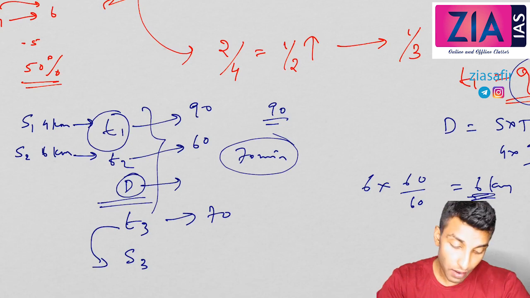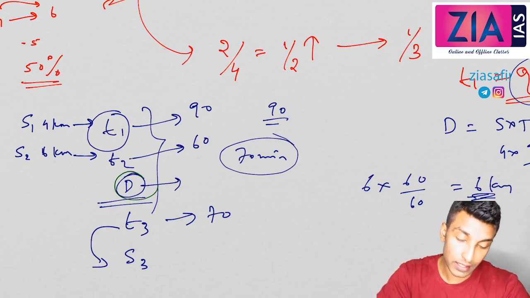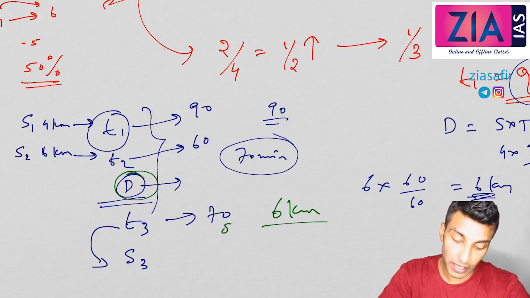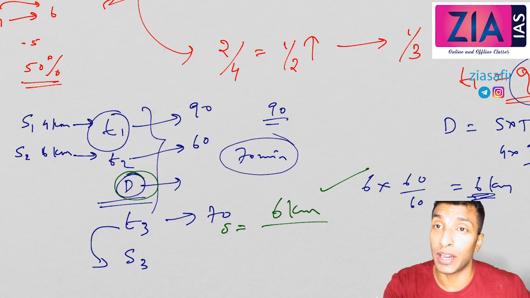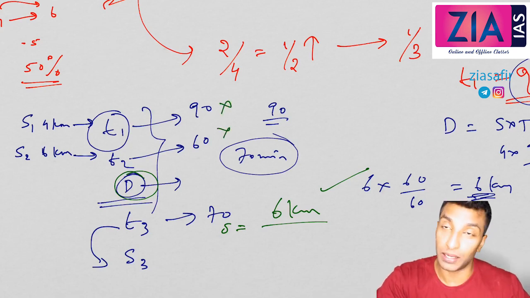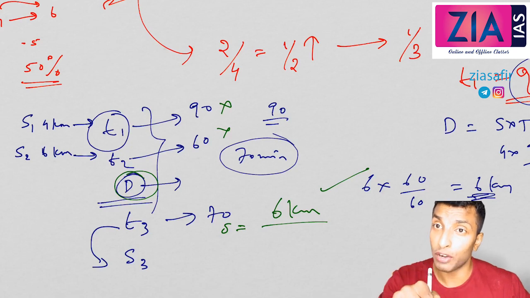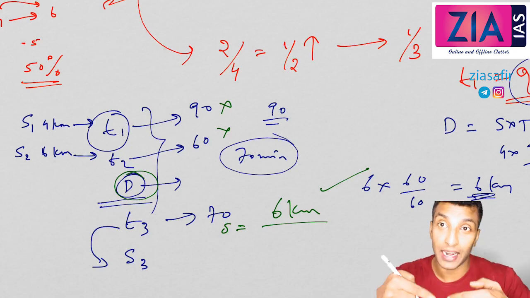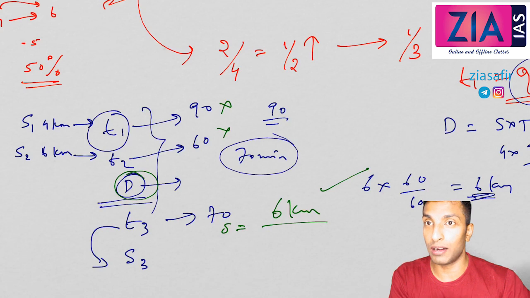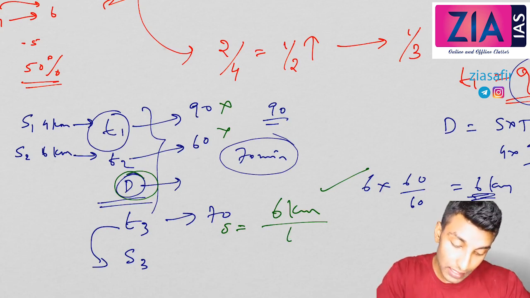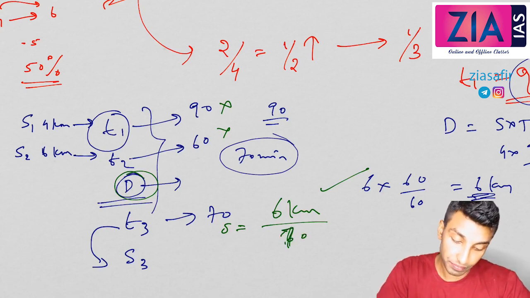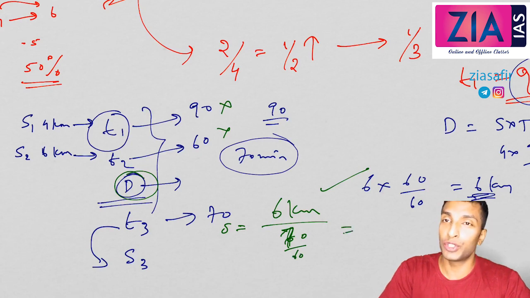So it is easy. First you need to get the distance. I got the distance, that is 6 km. Now what is asked? Speed is asked. Speed is distance by time. So I got the distance and I know the time you can take, right? 70 minutes. So I should take 70. I cannot take 90 or 60, because the question is you should reach the office without being late or early. I know the distance and I know the time that you can take. So you can adjust the speed. So 6 km by 70, 70 by 60. So you'll get the answer.